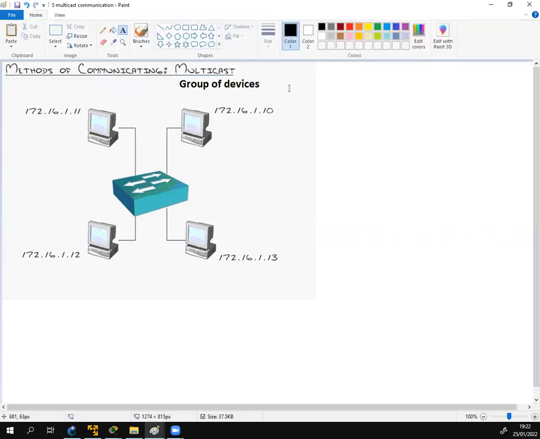So, for example, if you were sending a message and, keeping things very, very simple here, you wanted it to go to here and here and here, but not this guy down here, that would be an example of a multicast message. Routers will use multicast messages to talk to other routers. Switches will use multicast messages to talk to other switches. So multicast messages are really more specific for similar kinds of devices.